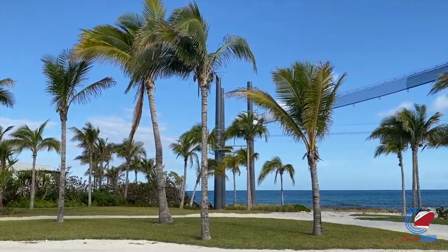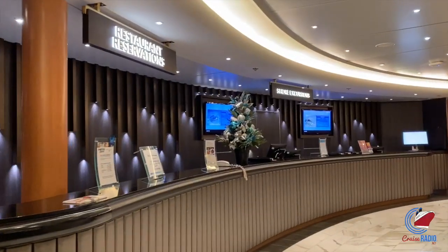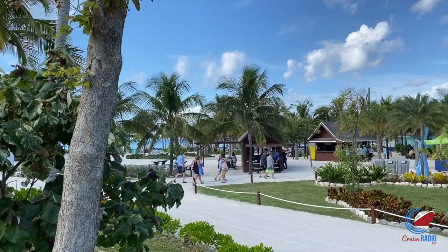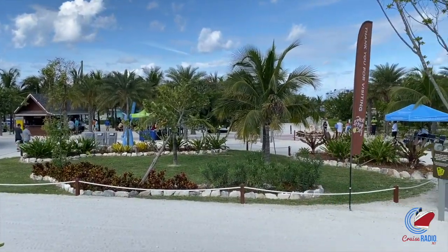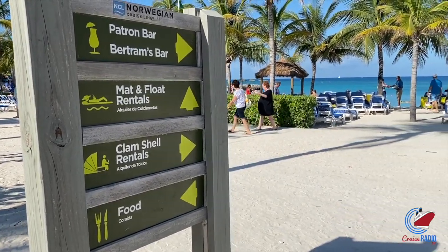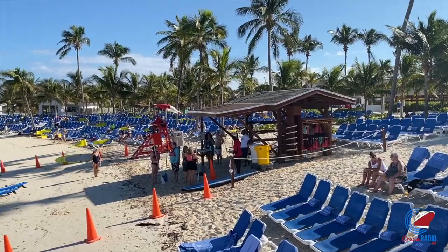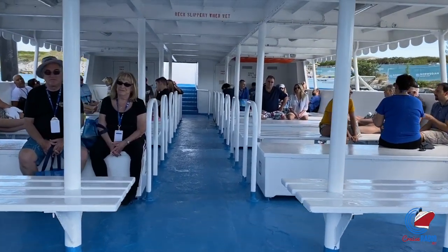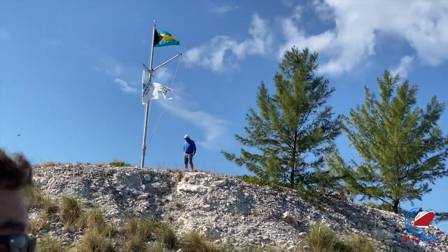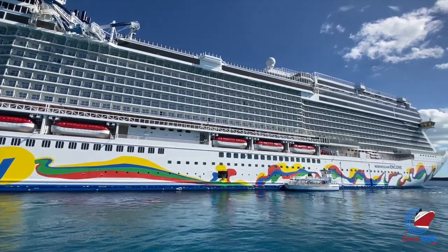A few final tips to help you maximize your visit to Great Stirrup Key. Bring a little cash — not only for tipping bartenders, but also for shopping at the Straw Market, which does not take your key card. Visit the shore excursions desk on board in advance for anything you want to do on the island — you'd rather wait in line on the ship than in the hot sun once you're there. Bring plenty of sunblock, as it can get pretty hot and shade is tough to find. Rent a clamshell in advance if you want protection from the sun. There are some loungers under trees halfway between the main beach and the smaller private one, but they go fast. When boarding the tender back to the ship, keep in mind they wait until it's almost full before leaving, and if you're hot and sun-drenched, sit on the bottom deck rather than the top exposed deck. Get on the earliest tender you can and sign up for it as soon as you board the ship.